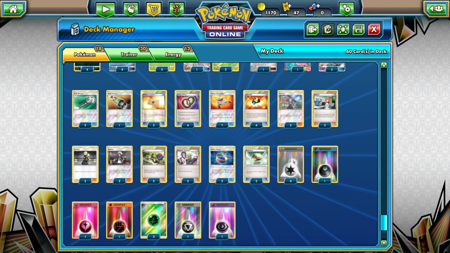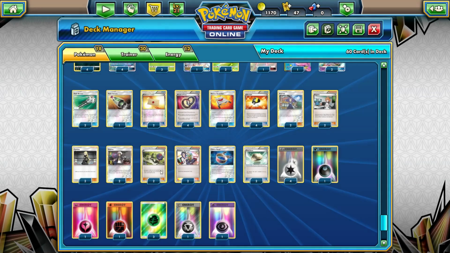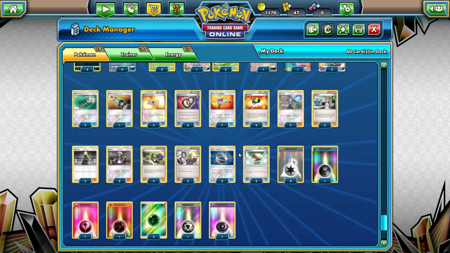Now we have our draw supporters, which are going to be a 2 of Cynthia, which lets you shuffle your hand into your deck and then draw 6 cards. 2 of N, which both players shuffle their hand into their deck, then draw cards equal to their remaining prize cards. And then a 2 of Sycamore, which just lets you discard your hand and just straight draw 7. So these 3 draw supporters are going to be strong overall.